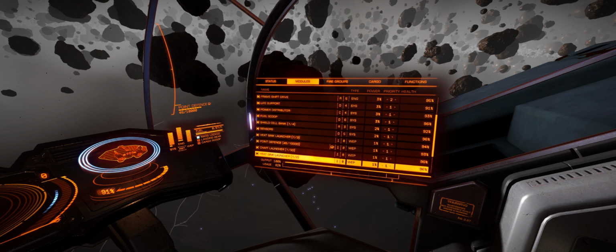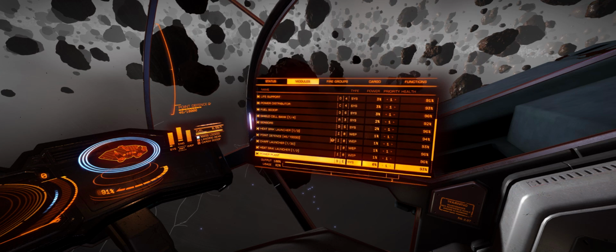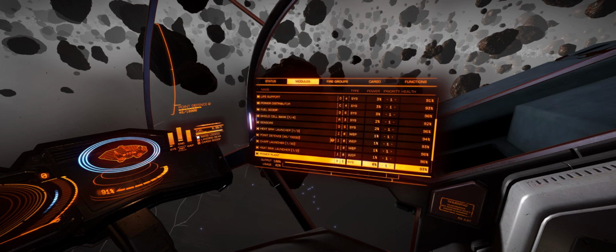Fit as many of them as you can, or as many of them as you're willing to fit. I could have gone with 3 here and gone without the chaff launcher. Again, that was just me being on the overcautious side. A chaff launcher isn't really something you're going to need when you're exploring, but you might want a 3rd heatsink if you've got an Asp. If you've got a smaller ship, fit as many heatsinks as you can.